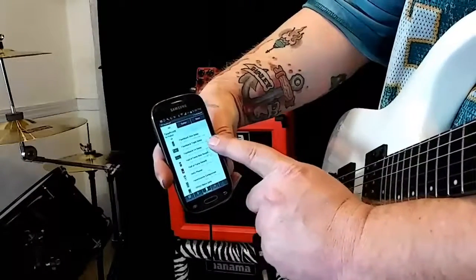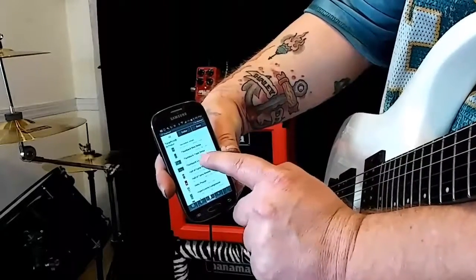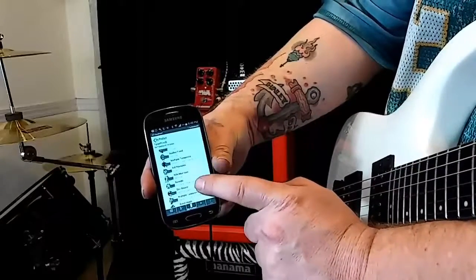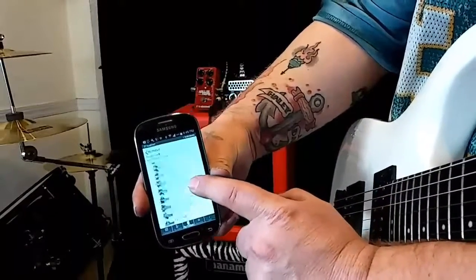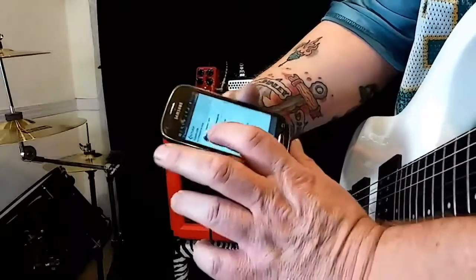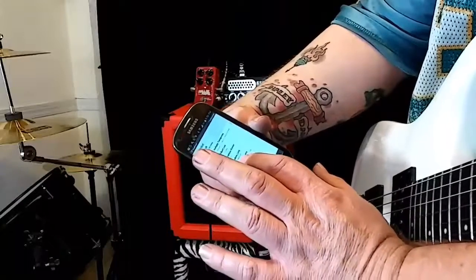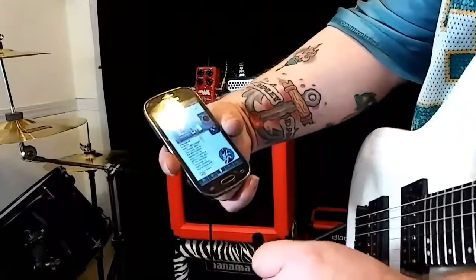Then you can also go through each pedal that has the TonePrint, click on that particular pedal, and it's going to show you pre-installed or uploaded tones that have been put there by different artists. So you find one you want to try. We'll go with some Andy Kizer.